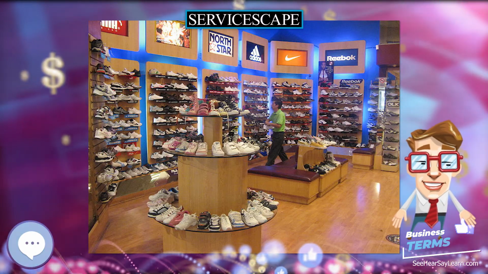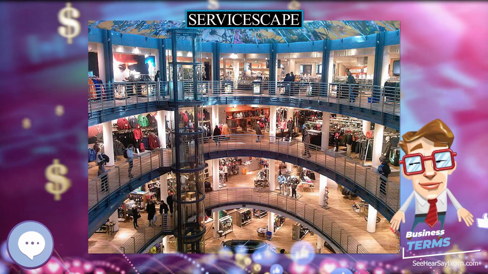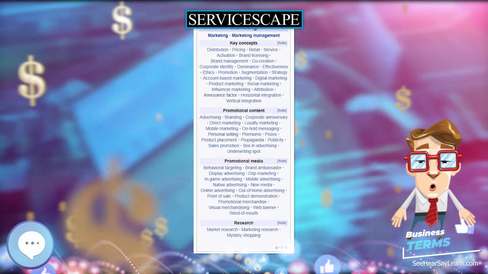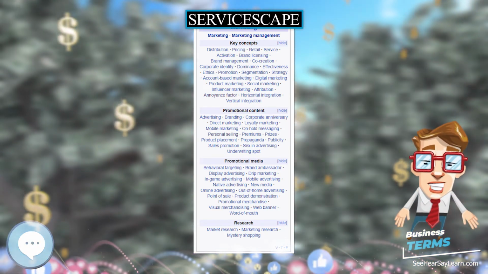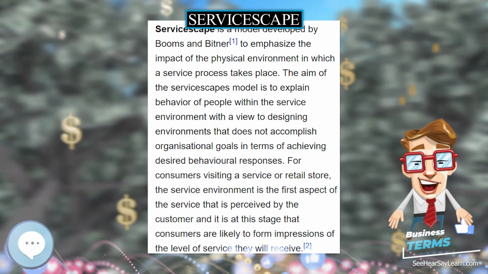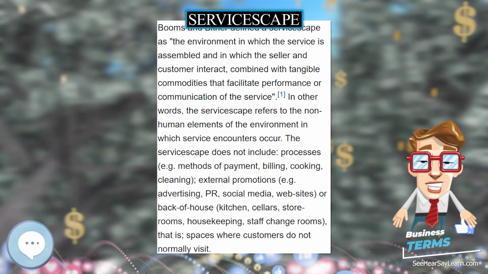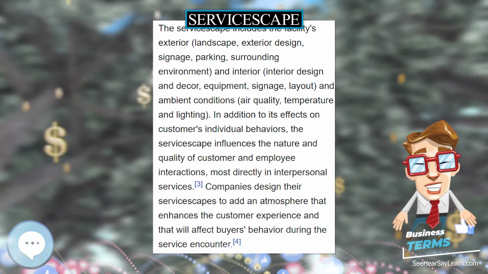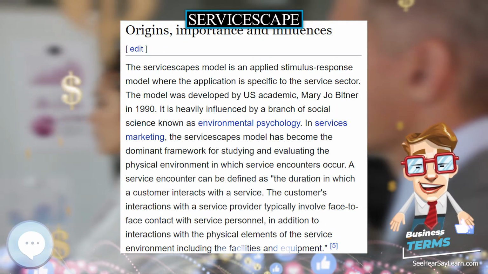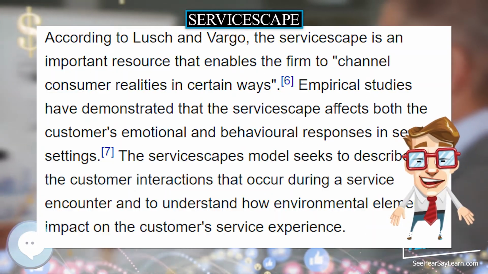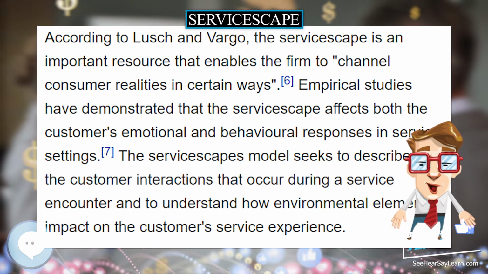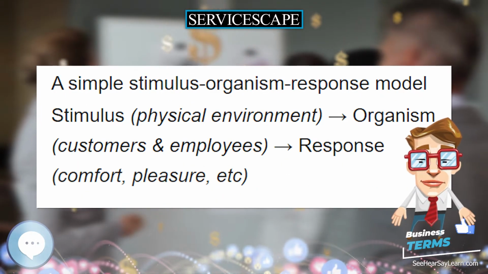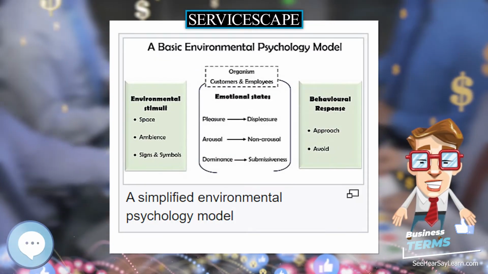Physical environment as stimuli. The elements of the physical environment itself make up the inputs, stimuli. Environmental inputs are sensory, spatial and symbolic. For convenience, these elements are normally considered as three broad categories. Each element in the physical environment serves multiple purposes. For instance, furnishings may serve a functional role in that they provide seating where patrons can wait for friends or simply enjoy a quiet rest, but the construction materials may also serve a symbolic role in which they communicate meaning through shared understandings. Plush fabrics and generous drapery may signify an elegant, upmarket venue, while plastic chairs may signify an inexpensive, family-friendly venue. Signage may provide information, but may also serve to assist customers navigate their way through a complex service environment. When evaluating the Servicescape, the combined effect of all the elements must also be taken into consideration.